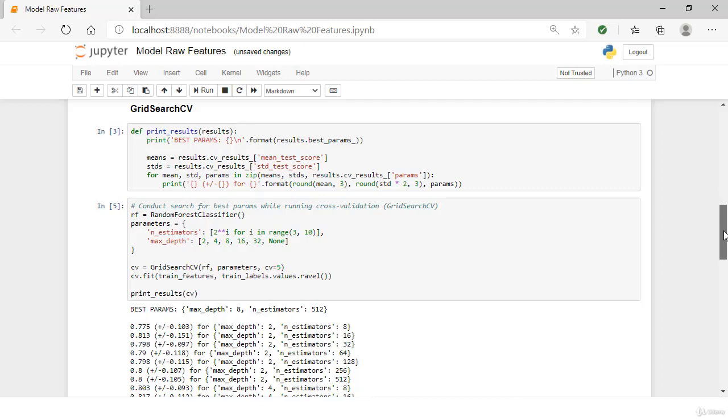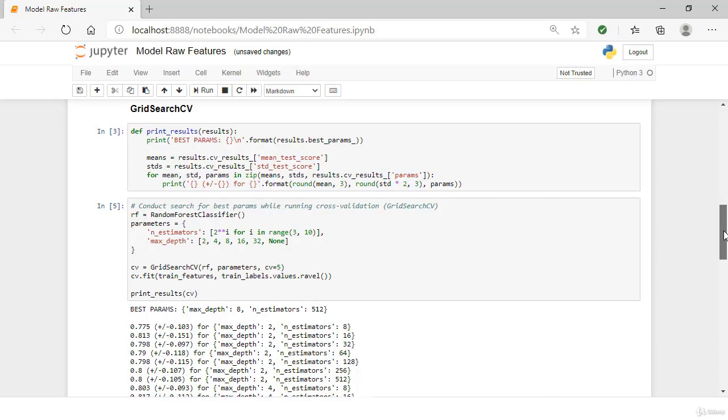So let's walk step by step through the process that we're going to use for each model in this lesson. I've created a function here that's just going to help us compare the results for each model. So GridSearchCV will store a results attribute, and that's what we're going to pass into the function. We'll tell that attribute to give us the best parameter settings, and then we'll print that out. And then we'll pull the average test score, which will just be the average test scores across the 5 folds, and then the standard deviation of the test scores. And then we'll print out those results for each hyperparameter setting.